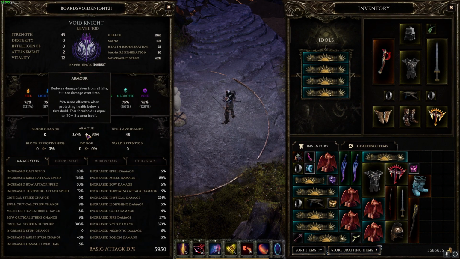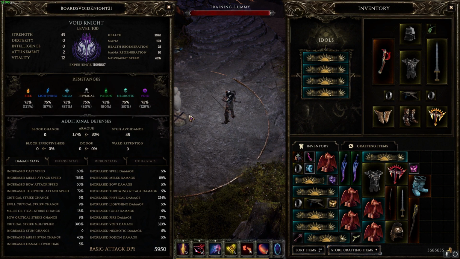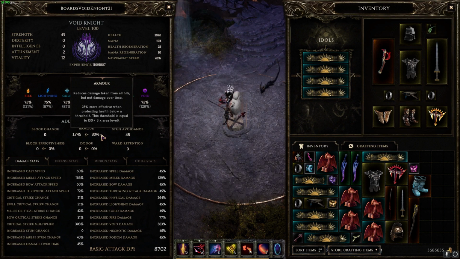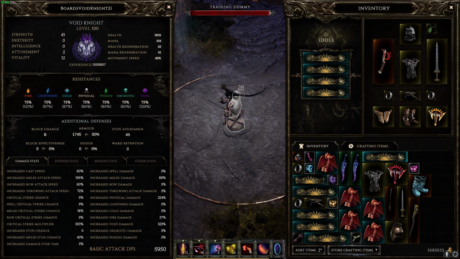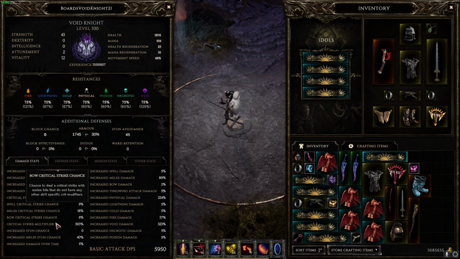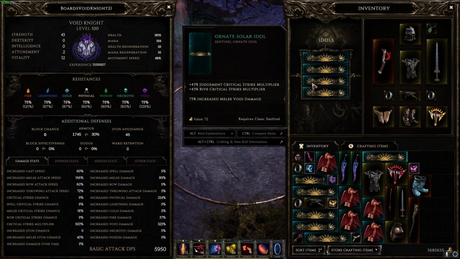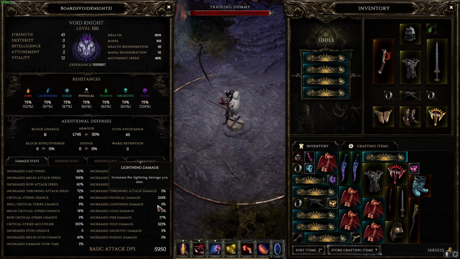On our character sheet, you can see that we are capped on all of our resistances. We have 30% armor. Remember, when we lunge here, this actually goes up. So we actually have 34% damage reduction thanks to Lunge, which we'll have on autocast so that you'll always have it up. None of our damages are really that high, but you can see that we have a 303% critical strike multiplier, and then we have all of the Rive critical strike multipliers on top of that. So Rive is getting close to a 500% critical strike multiplier, which is huge, and that's why it's doing such great damage.